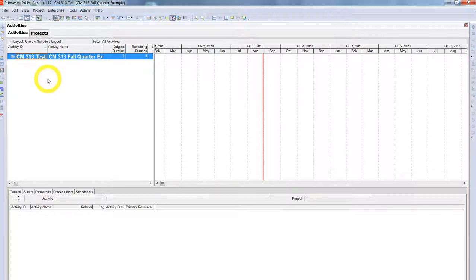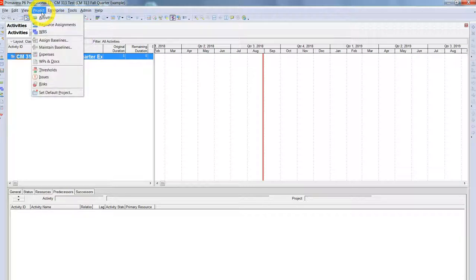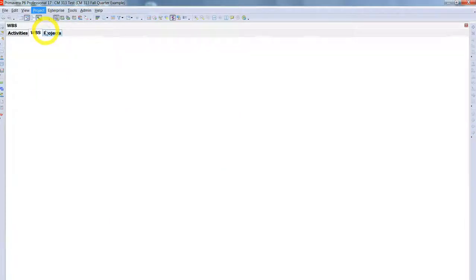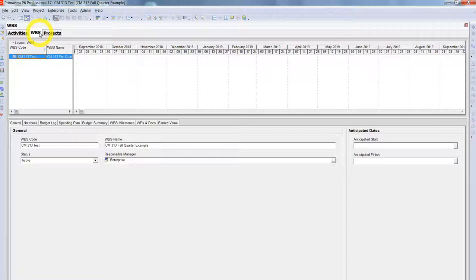Great, we're in. As you can see, it's completely blank. We haven't added anything here. This red bar is where the date is as of today. The very first step I want you to get familiar with is loading up our WBS, which is Work Breakdown Structure. Right up here in our toolbars, we're going to hit Project and select WBS. Again, a new tab opens right away, and we still have this toolbar over here. That was the one we used to add a project.